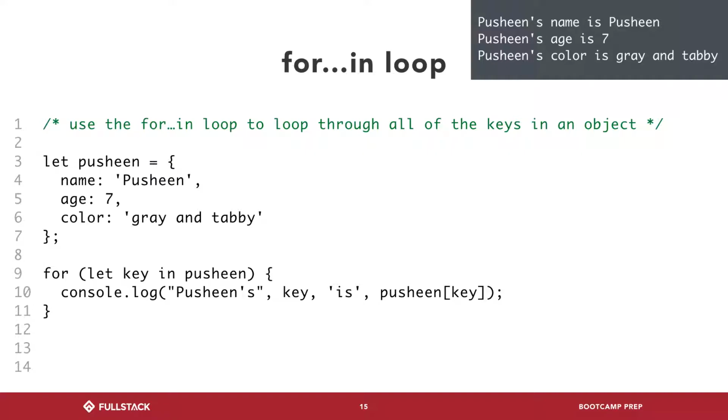So by default, arrays are somewhat ambiguous. And usually when you look at an array, the general assumption is that all the values in the array make sense relative to each other. So the first thing is the first thing for a reason. The second thing has something to do with the first thing, and it's the second thing for a reason. With an object, these values don't really correlate to one another. It's just a bunch of random facts.